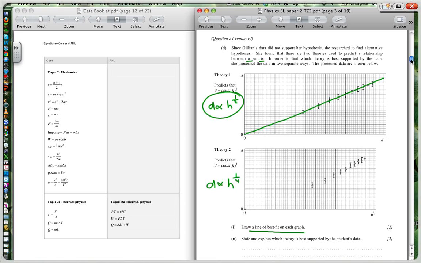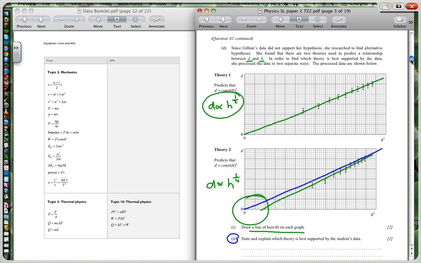Now here, if you look at this, it's not possible to draw a line through the origin and also through all the points. Let me do that again. That's pretty poor. I'm not very good with this. So it's through the origin. If you draw that, you can see you can go through all the points, but you are not going through the origin. So you could either draw it like that, or you could draw it something like that, through the origin, going through some of the points. Either way, you can't draw one that does both, going through all the error bars and also through the origin.